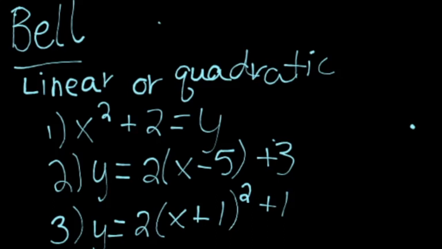In this unit, we're going to be talking about quadratic functions, graphing of quadratic functions, along with shifting of quadratic functions. Here's your bell work for the day. Go ahead and pause your screen. You are going to label numbers 1, 2, and 3 as either linear or quadratic functions.